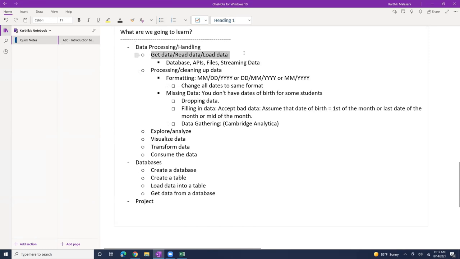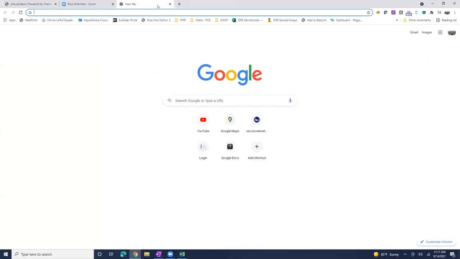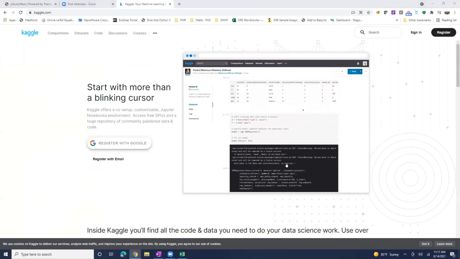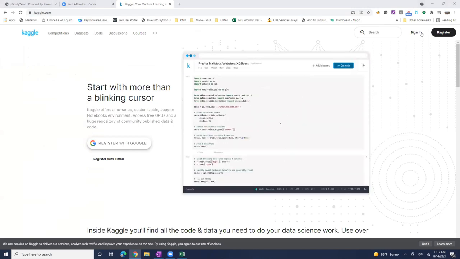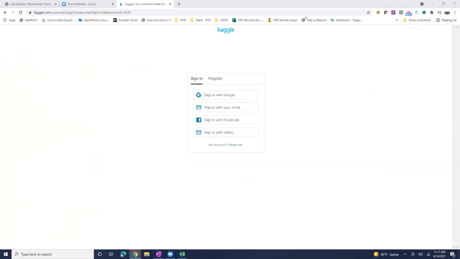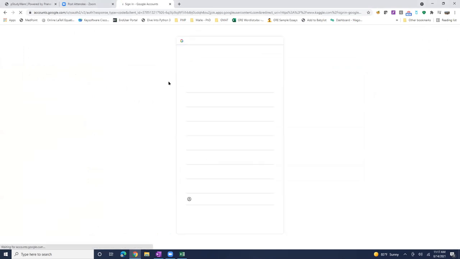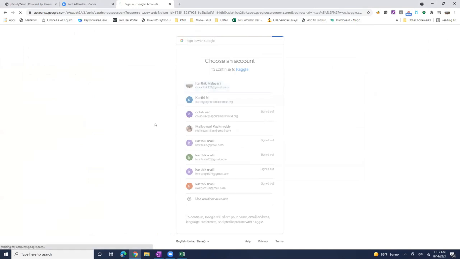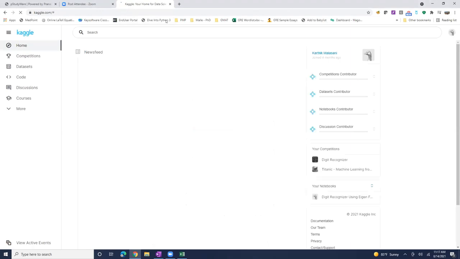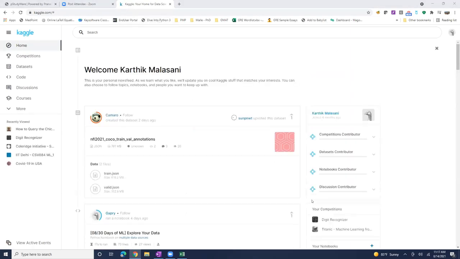Okay, so for today's class, let's start with a very, very high level quick example. But before I do, how many of you registered in this website last time? If you guys haven't registered with Kaggle previously, please do so now. Yes, you just go to that website and register. So we'll be using Kaggle for getting the data and the problems that we will be solving.